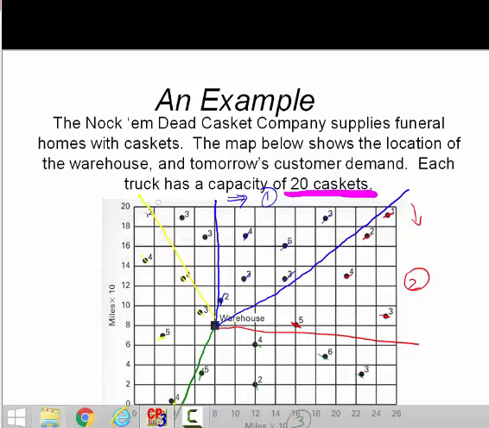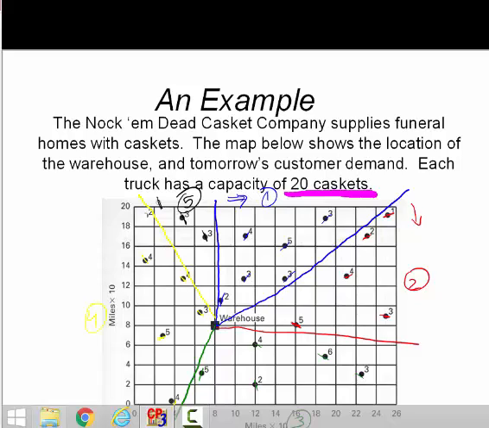So I have 20 over there, and then finally I have 2, 5, and 7. So 4, and then finally I have 5. So I have 5 trucks, and now I go in and route.